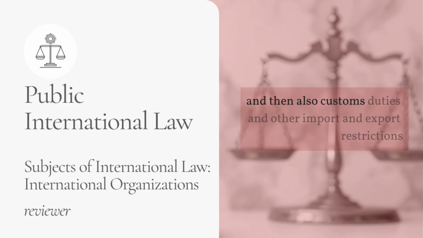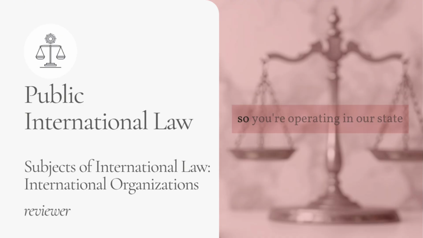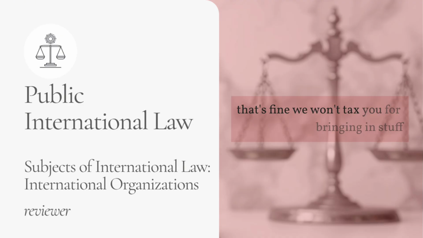And then also customs duties and other import and export restrictions with respect to any articles for their official use. So this is just a general fiscal and currency privilege granted to international organizations. So you're operating in our state, that's fine. We won't tax you for bringing in stuff. We won't tax you for owning stuff. We won't tax you for your income, if any. And we won't tax you for the privilege of owning property.